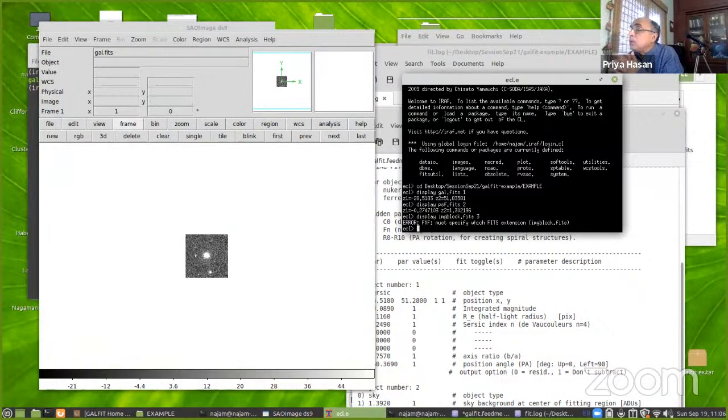So this imgblock seems to be like a cube. It is not showing it.